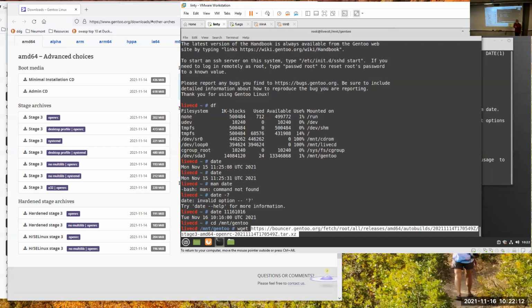Did that work for you, Sam? Do we paste the link after the wget? Yes, you paste the link in there. The link should look like this. So hitting control in Gentoo. Okay. So don't do that. No, I won't do that.